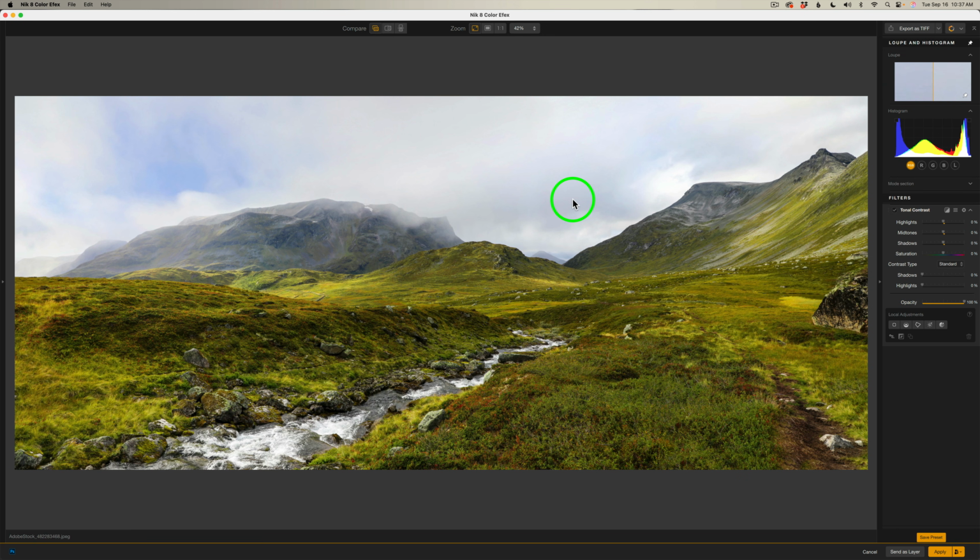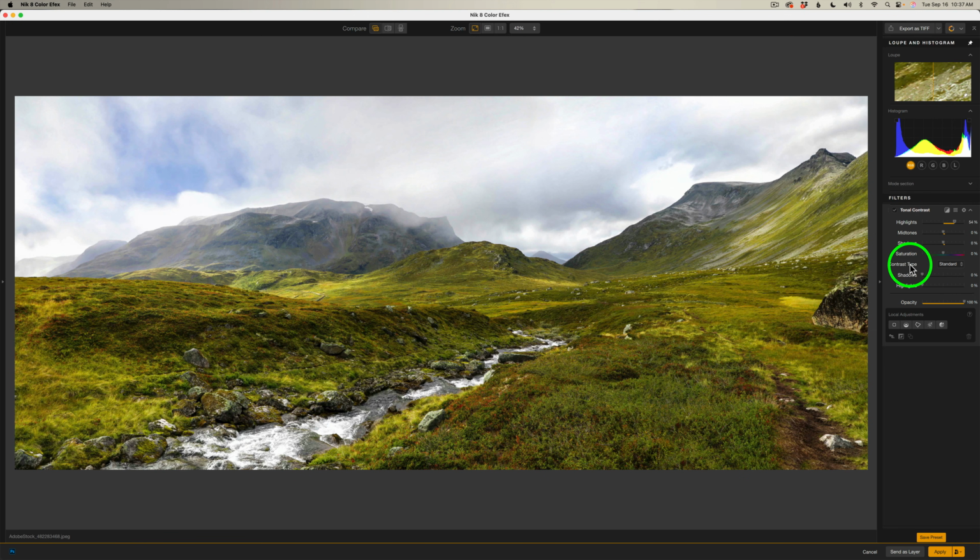Now, let's start out with highlight contrast. Watch the sky up here when I start to move this to the right. Notice how we can bring out some nice detail up there in that sky because we're bringing out highlight contrast. Now, you don't want to go too far, but just far enough where it looks natural. And I think somewhere right around here.